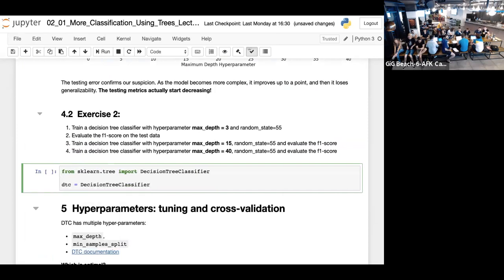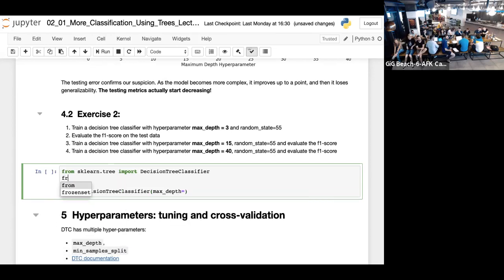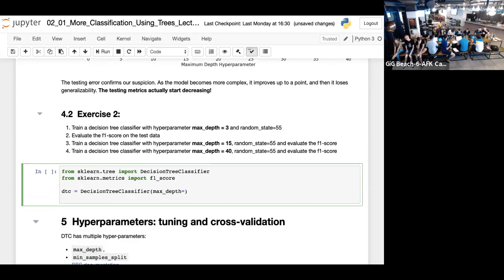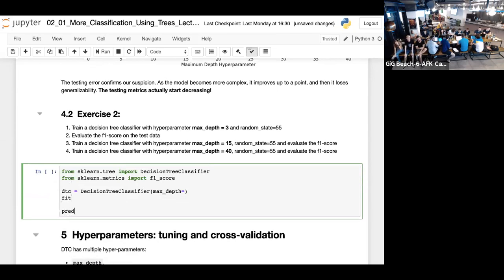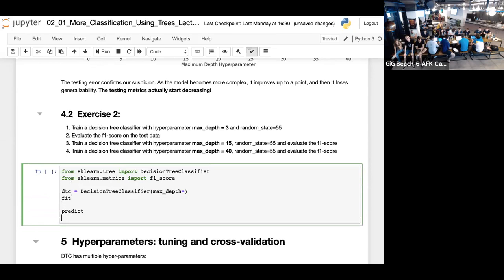I want it to have max depth, so give it max depth tree, and then run the F1 score, which means from sklearn.metrics, import the F1 score. Then you have to do first a fit, using your training data, and you need to do a predict, and then you need to score.